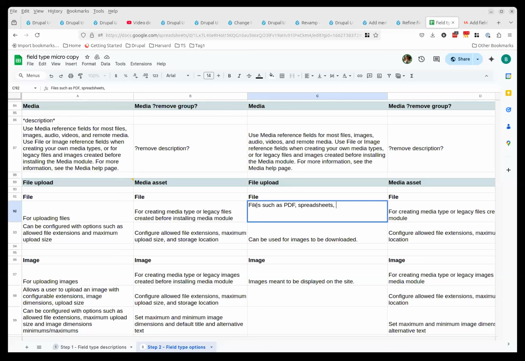I think it might be too detailed. I also think that the site builder has the option to display images or thumbnails on the back end or the front end, or typically both.